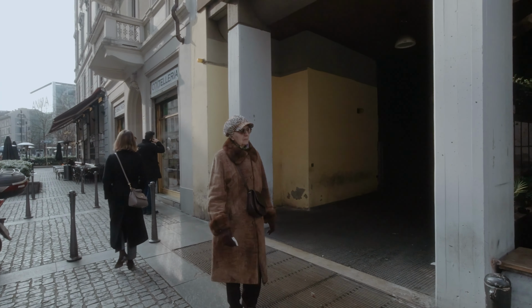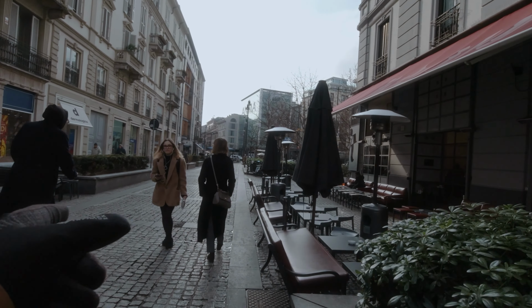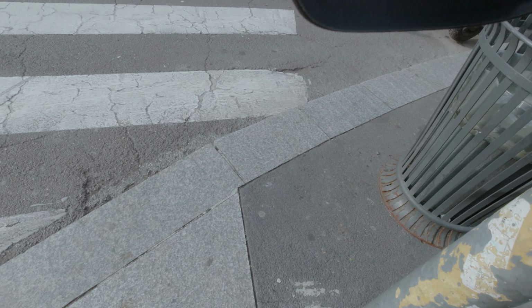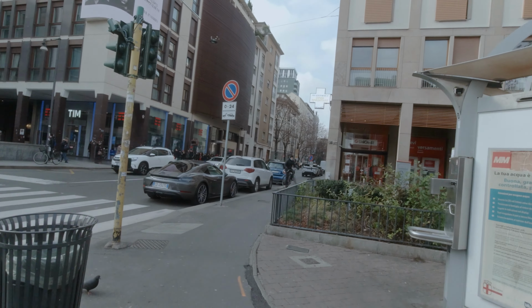I wanted to get this old lady here. Boom, boom. I shot completely blind. I don't know if I got her or anything. There's a guy I just caught a minute ago. Put it here. Boom. I like his Gucci sweater. His Gucci scarf.